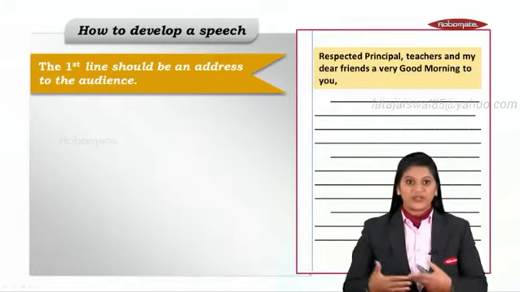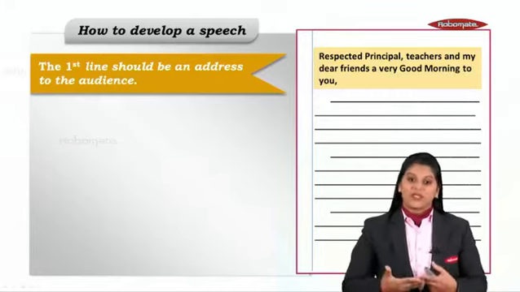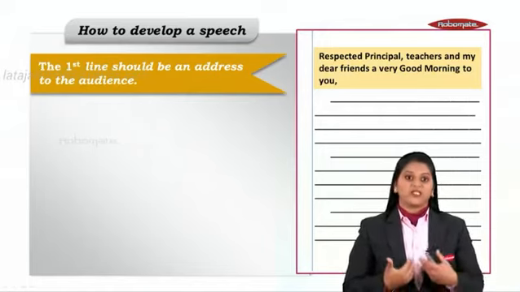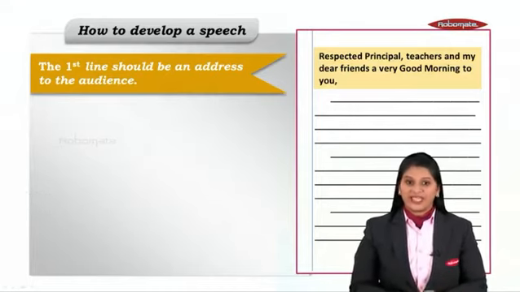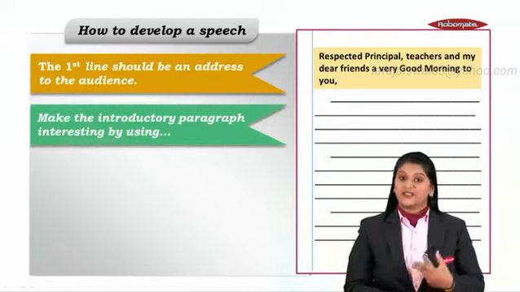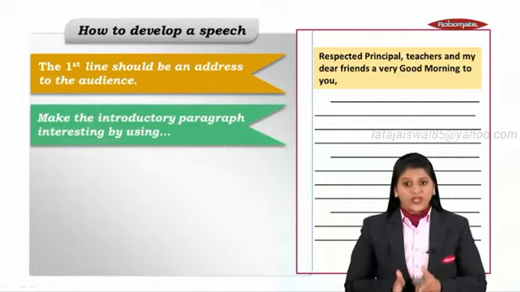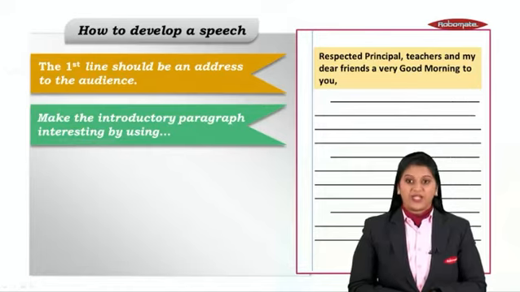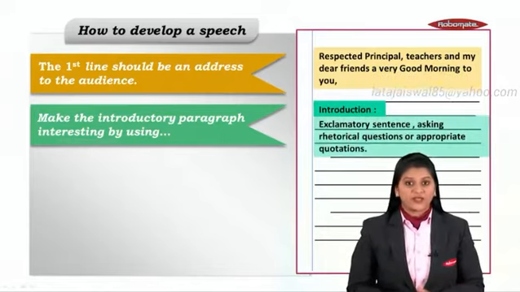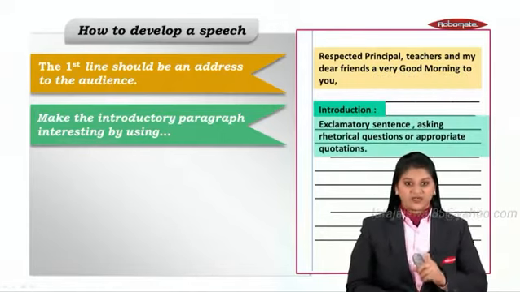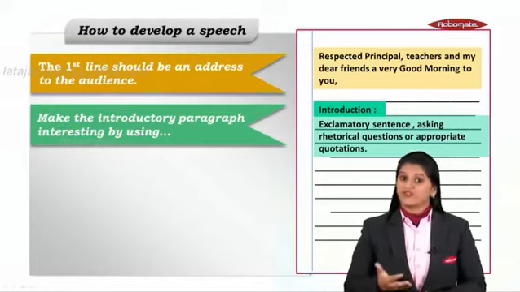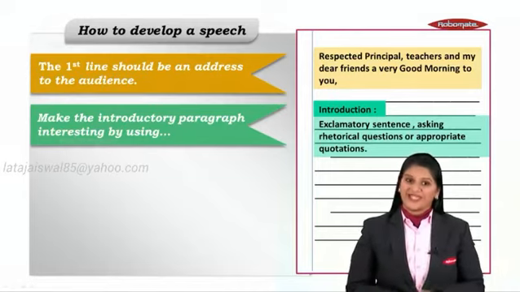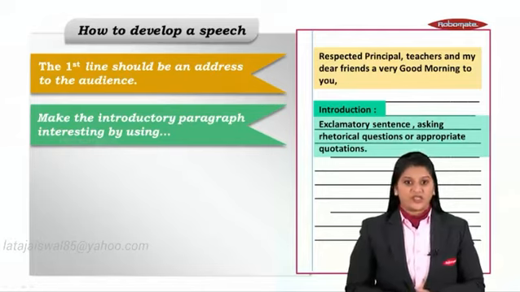Now understand that your address to the audience will depend on, obviously, the audience. If you are in your school, you'll have to greet everybody. But if you are not in your school and you're giving a speech to any normal audience or anybody at all, then dear friends is more than enough. Then, the next important thing. When you're going to make the introductory paragraph, you can make it interesting by using a few things. What few things are we talking about? Yes. An exclamatory sentence can make your introduction very, very interesting. Asking a rhetorical question is also a very good idea, or an appropriate quotation.